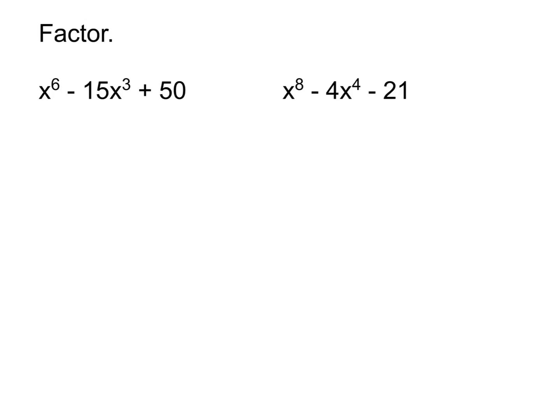And so, for the first one, I can still just say what adds to the middle number and multiplies to the last number. And so, in this case, it's going to be a negative 10 and a negative 5. Now the question is, what's in front of those? It's not a plain old x, because this is x to the 6th, not x squared. In order for that to be an x to the 6th, this is my exponent. It's got to be x cubed. So each of these parentheses starts with x cubed. Whatever that middle exponent is, that's the one that goes inside your parentheses.